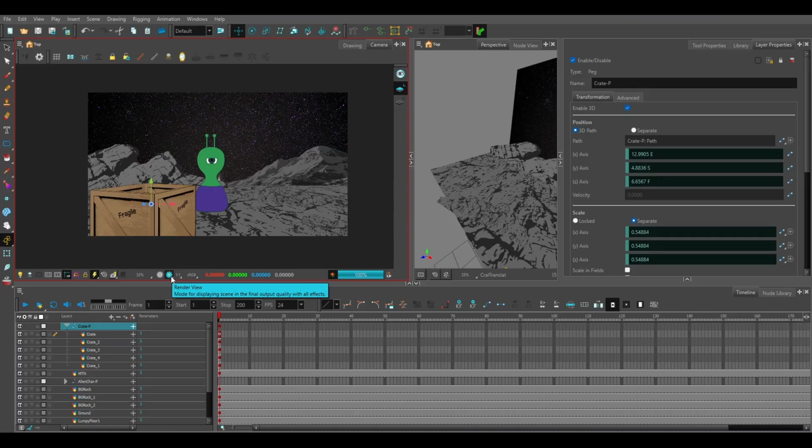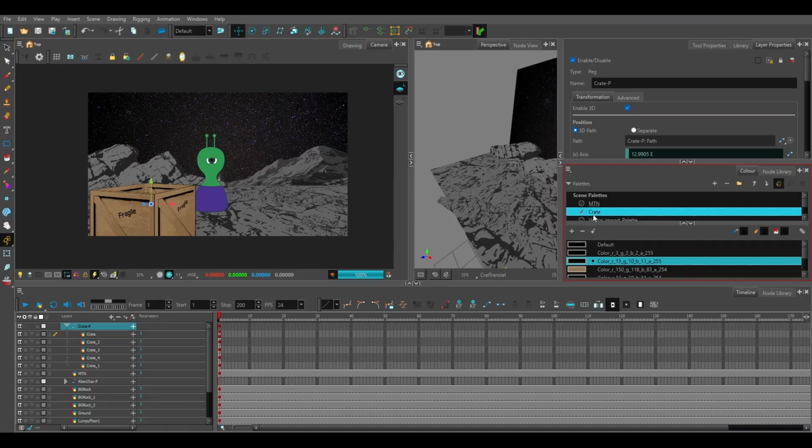Which is nice, but there's a couple of things I'm kind of noticing, that there's a lot of light and shadow information on this that is not on Winslow, that is not on our character. I'm also noticing little things like the black on the crate is much darker than the black anywhere else, right? And so I can make some subtle changes to this to make that better, right?